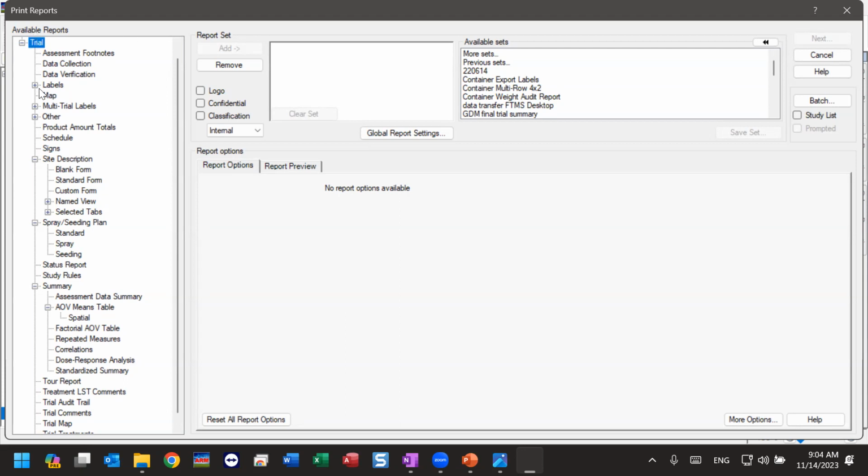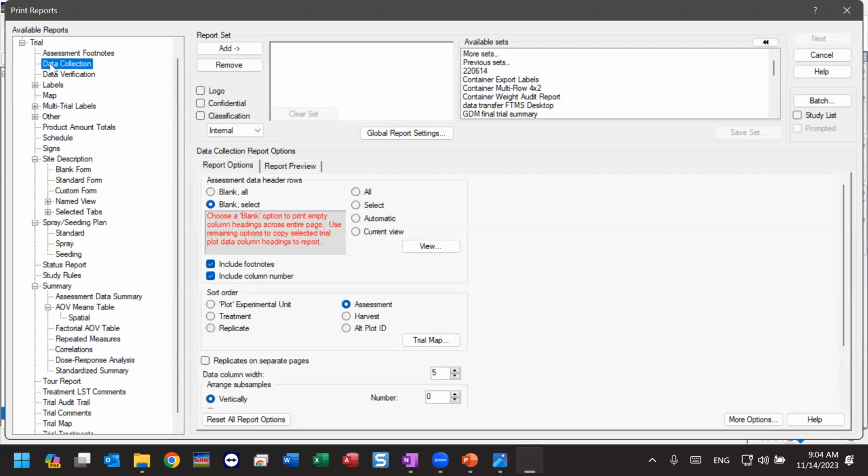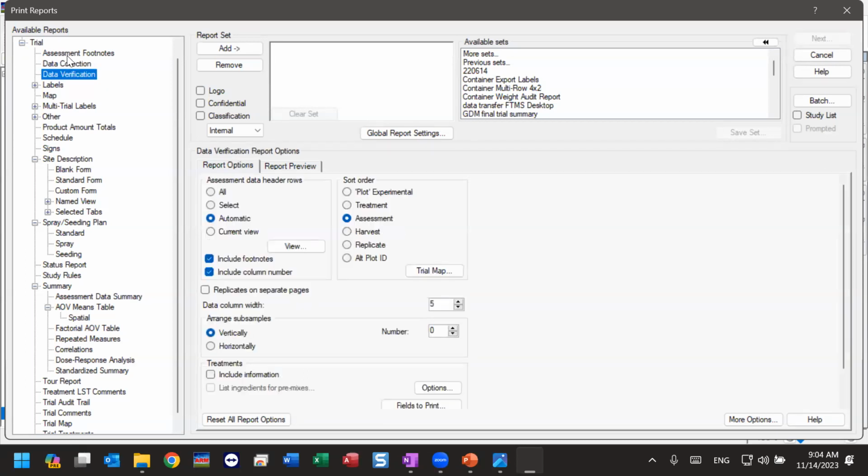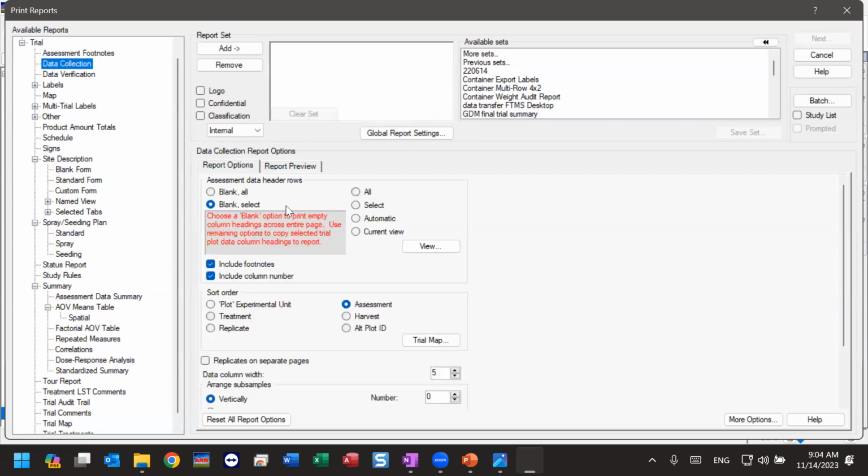So just kind of going down the list, what I'm going to do is when you select a report here on the left, you'll notice that the main section here in the lower right corner updates based on the report that you click on. And so we get specific options related to this report on the screen that we can toggle and adjust to the way we want to create our report.